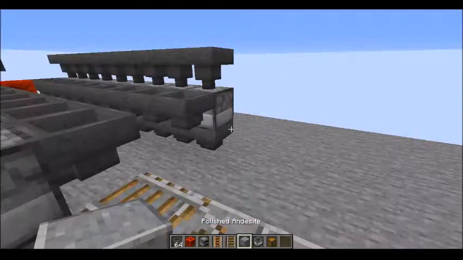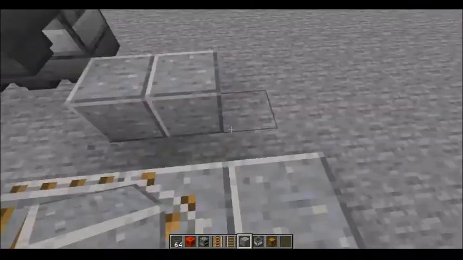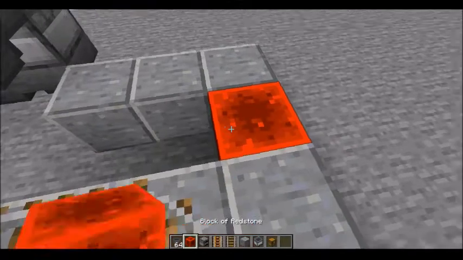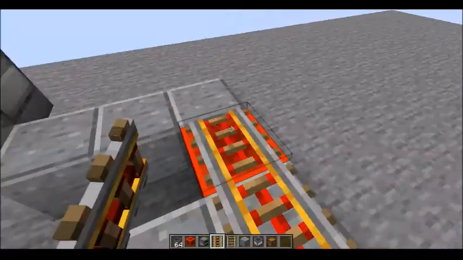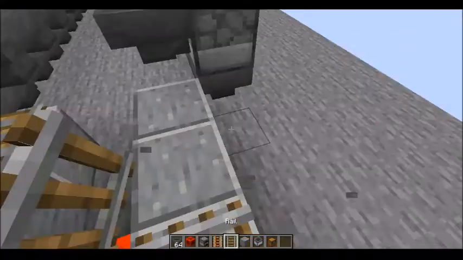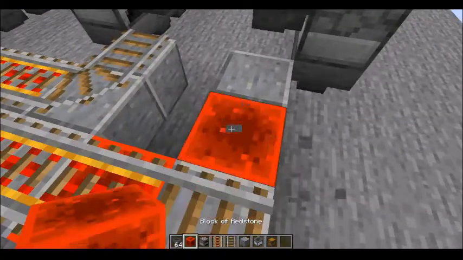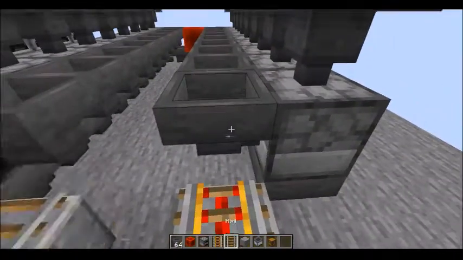And then you come up, and you want to connect that into this block right here. You want to place a block right there, redstone, and then you can basically just connect it up. Rail there, another block of redstone, still rail and rail.